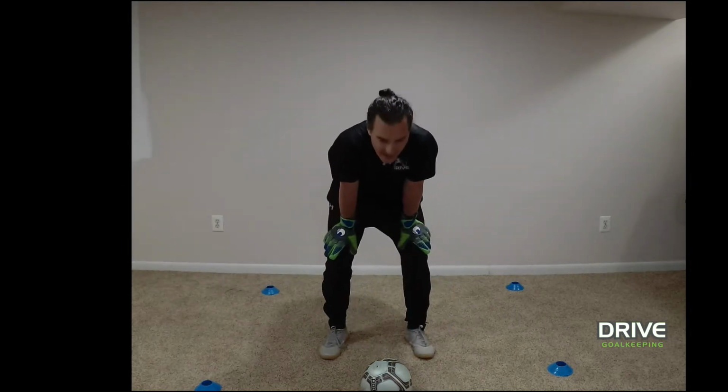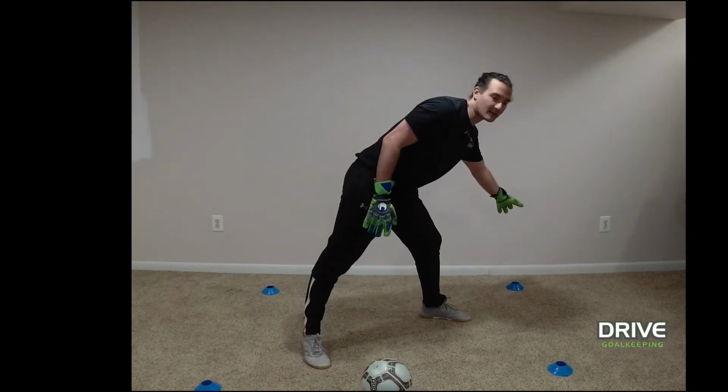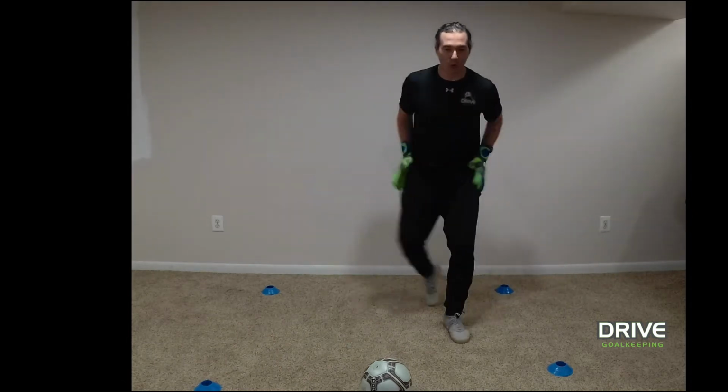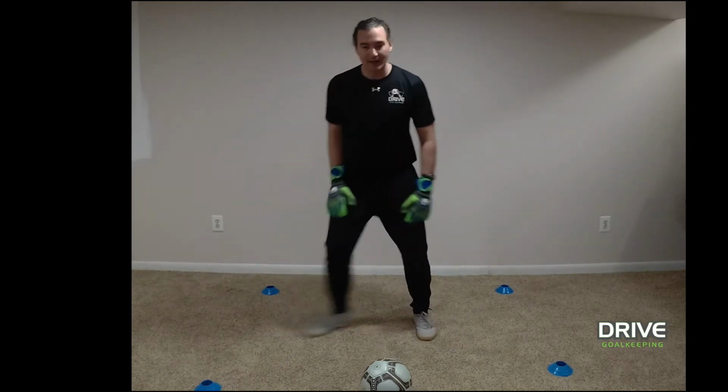For those of you guys that are in a tight space, that's okay, but don't just lean. It does nothing, right? Move your feet. Get your center of gravity over that cone, okay? Once your whole core is engaged, and your footwork really takes you somewhere, not just leaning around, okay?